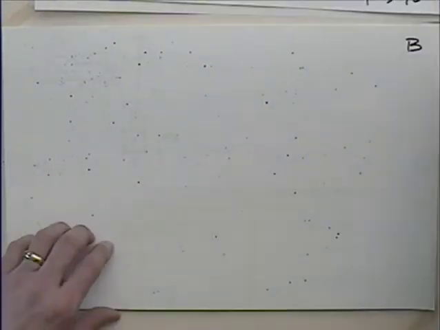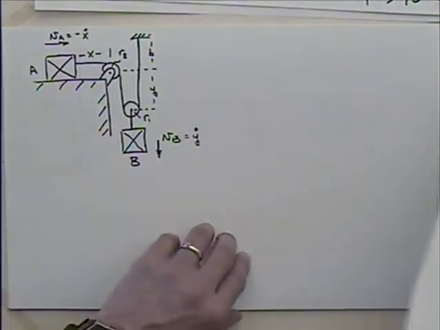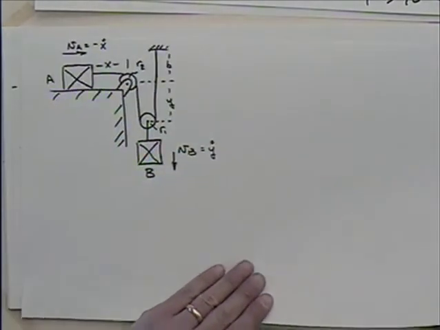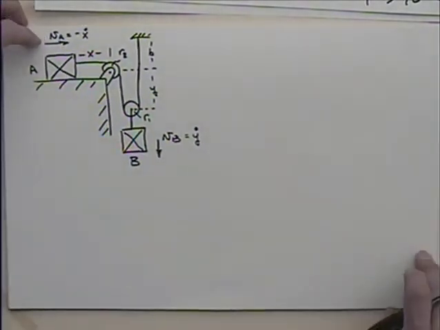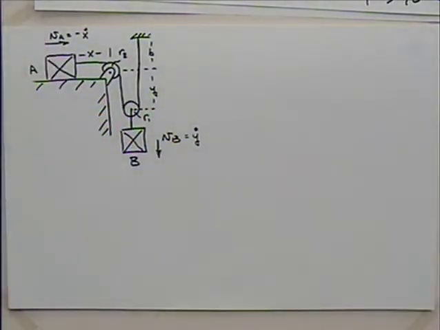The next and final area in Chapter 12 dealing with relative motion is a class of problems where they're hooked together with a chain or cable or rope or something like that. And there's a trick to solving these. I don't like to use the term trick, but it describes it pretty well. And that's accounting for the length of the rope or the cable or the chain that is attaching them together.